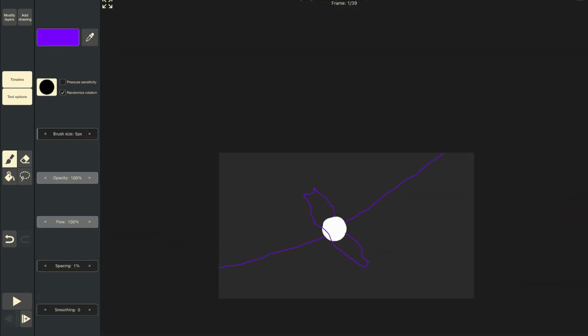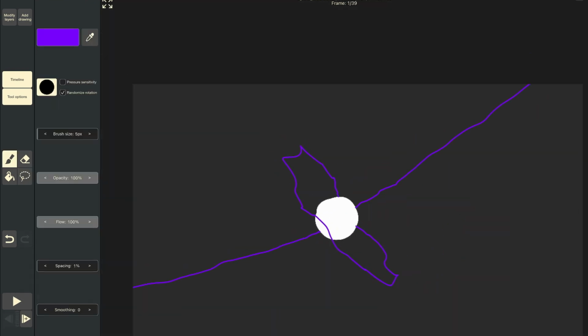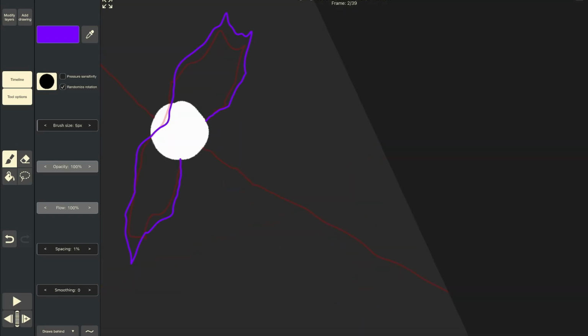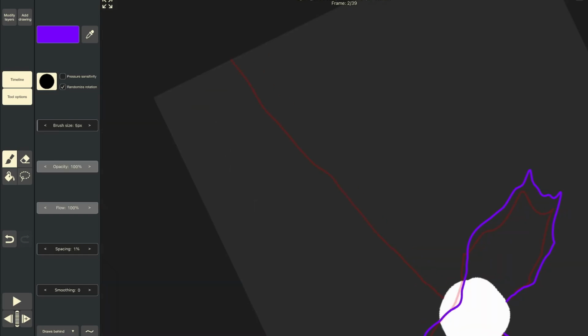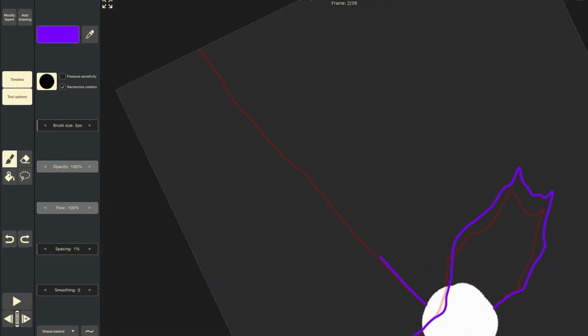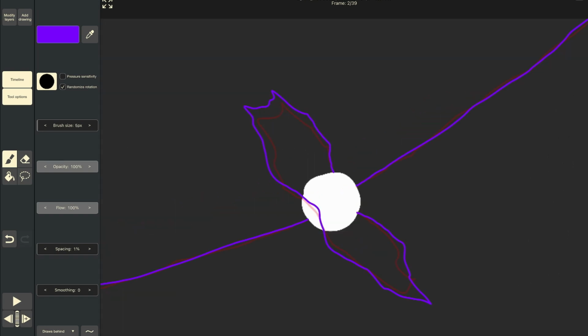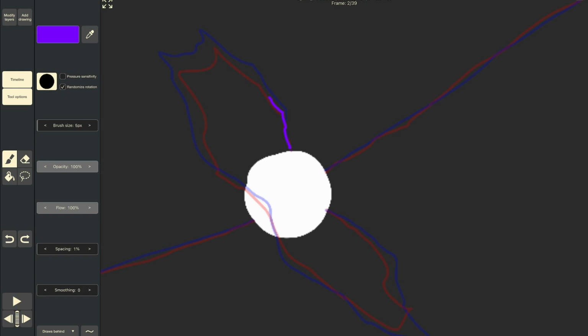All right, so let's stick with this. Second one is going to be a slightly larger or more spread out version of that one. If you have lines that are shooting off like this, you can basically just go over them again, because they're not going to look the exact same, right? And that's kind of the trick with this. As long as it's not the exact same, you can go over it again, or you can do what I'm doing. If you want, you can even go in between.